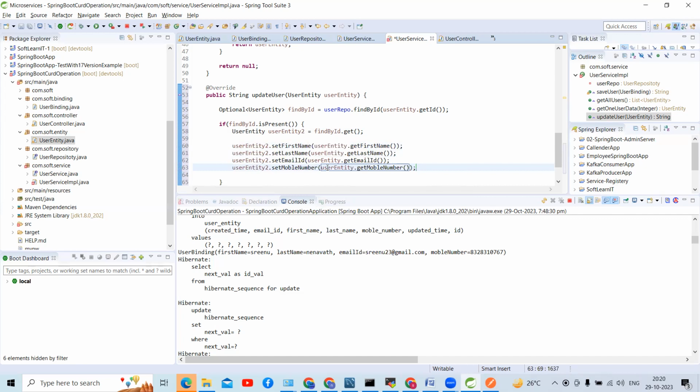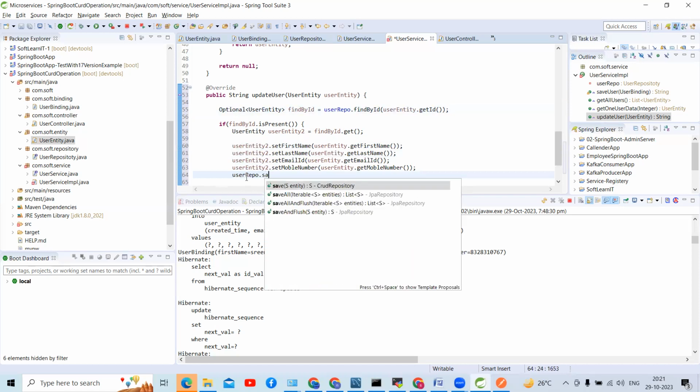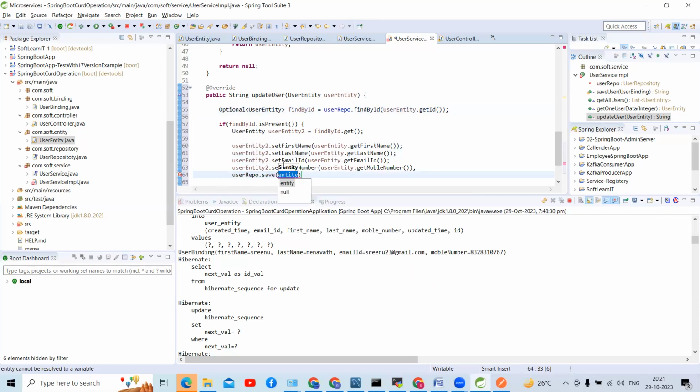Okay, once the data is set, see here, which data I need to store now. Setting to this, right? This data I need to save. Dot save entity user entity.